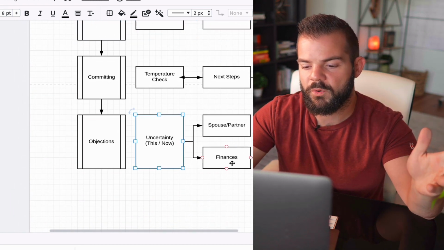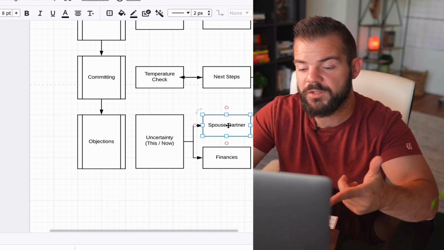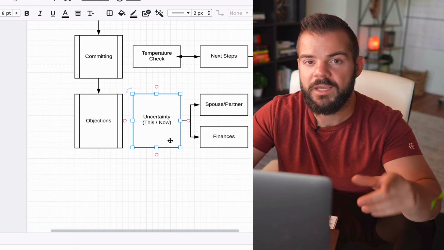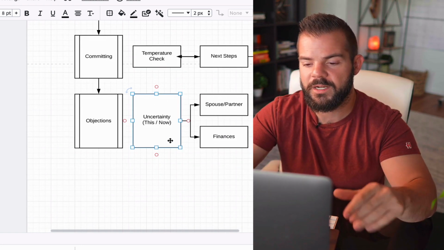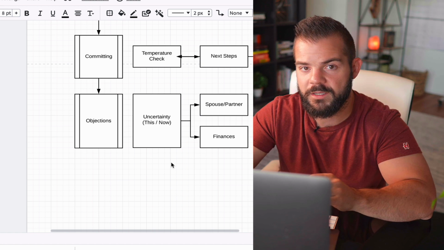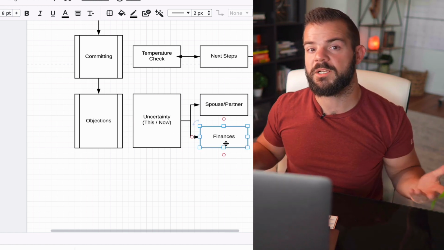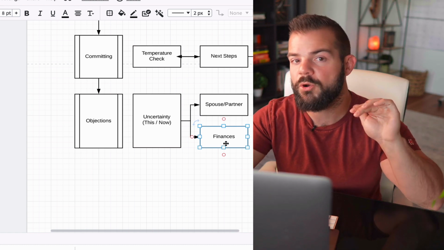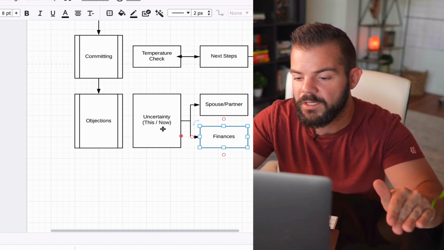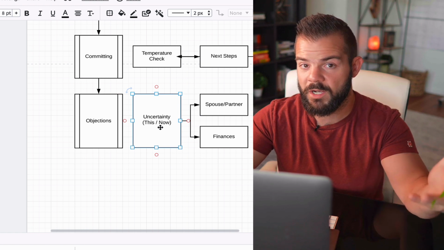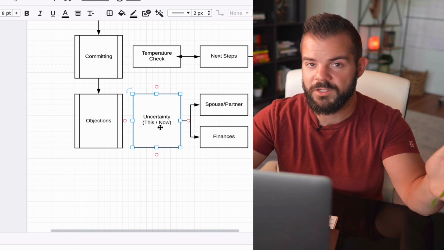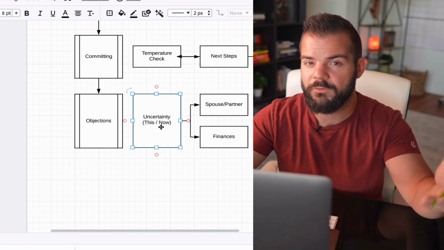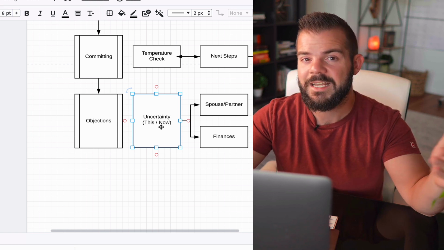Now, the reason that's so important is you can't handle financial objections or spouse objections unless they're totally bought in on the process. Okay, and you'll see how we root this out later in this training, but you have to understand this, because a lot of people, what happens is the prospect will say, well, I can't afford it, it's too much, it's too expensive, whatever, and they go right for trying to handle that objection without making sure that the prospect is certain that this is the right thing, now is the right time, or in other words, rooting out these uncertainty-based objections.